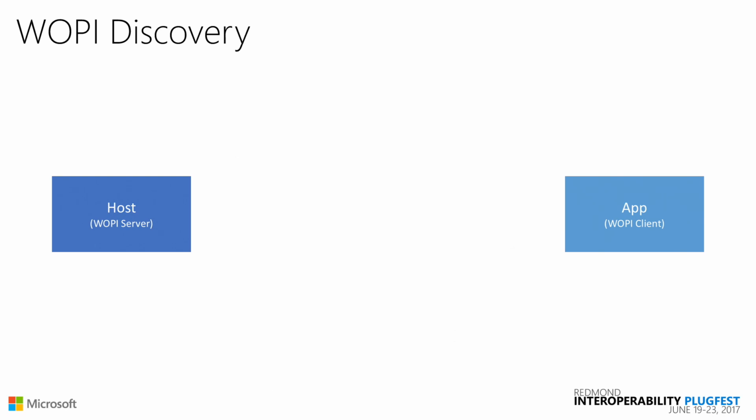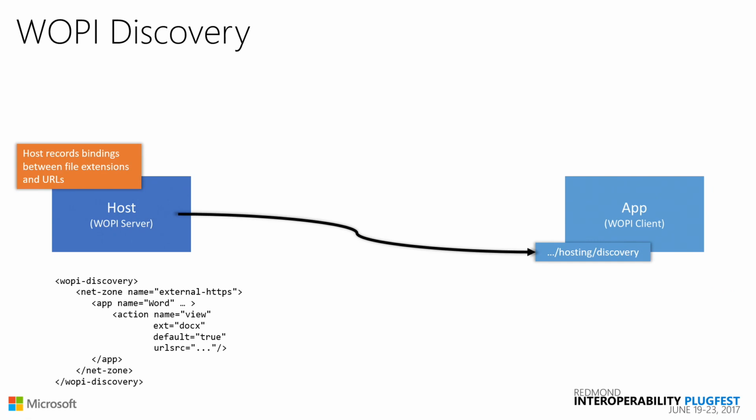So you might be wondering, how does the WOPI server know the URLs to point that inner iframe to? How does it know what the URLs for Office Online are? And the answer is a process called WOPI discovery. Office Online publishes a set of public URLs that return some XML information that tells you the URLs to use to instantiate Office Online apps. So periodically, SharePoint, I believe, does it once every 24 hours, the WOPI host makes a request to our discovery URL and says, give me the latest data on the Office Online apps. And we return a bunch of XML, like I said, that tells the host how to construct those URLs.